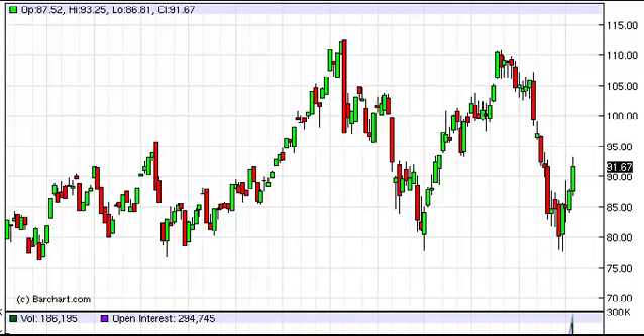LightSuite crude long-term forecast for the week of July 23rd at FXEmpire.com. The LightSuite crude markets, as you can see, did have a bullish week over the last five sessions, breaking through the 90 level. It should be pointed out that we even managed to smash through the top of a very narrow shooting star that went to 90, so this is without a doubt a bullish scenario.